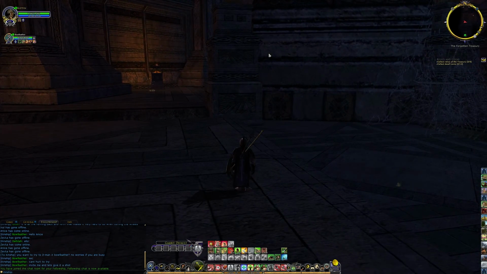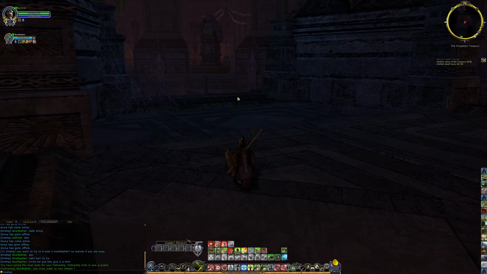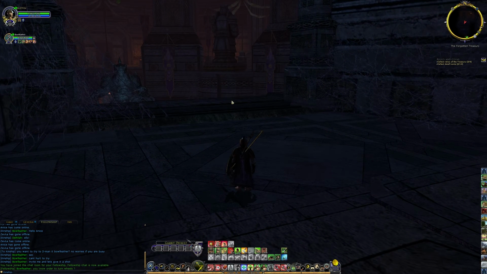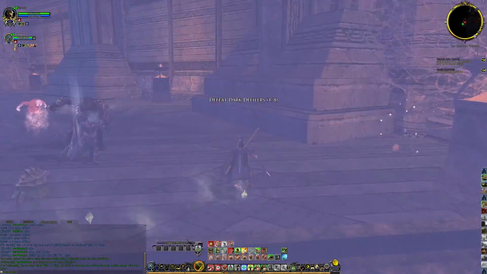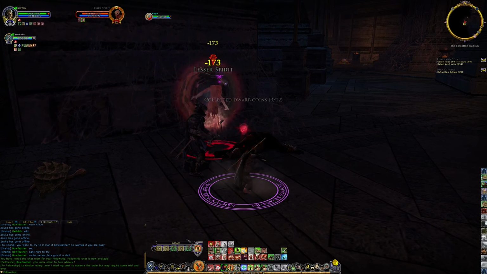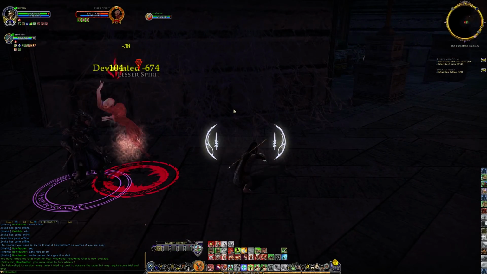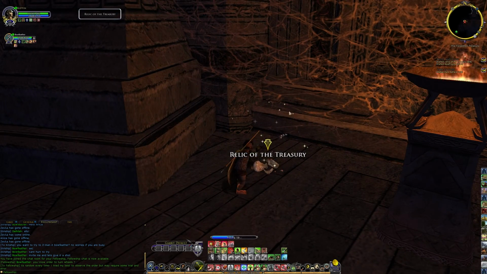But basically what you do is you go around the circle here and you clear all 6 of these statues. And then the way forward opens there. Sorry, I gotta type all this out here. Gonna be picking up some of these relics and other things here.